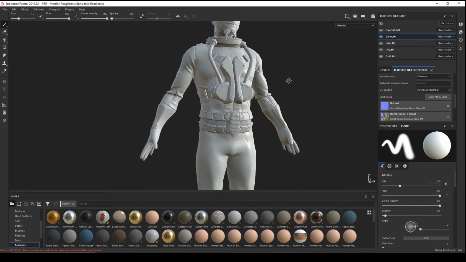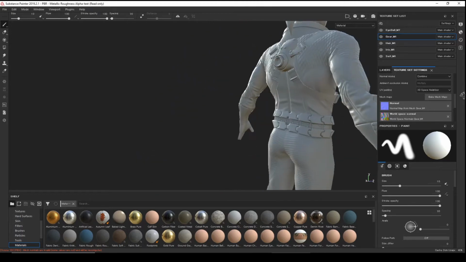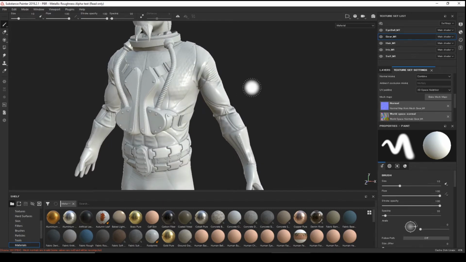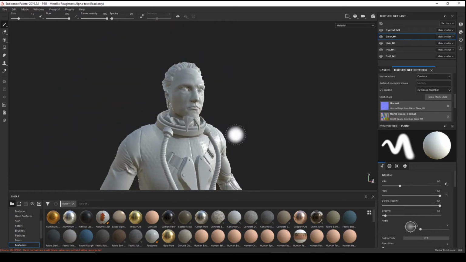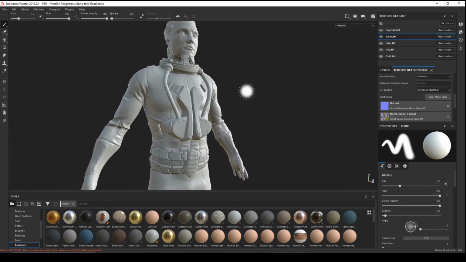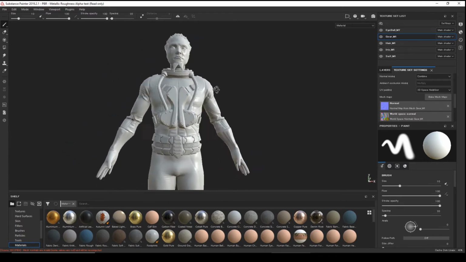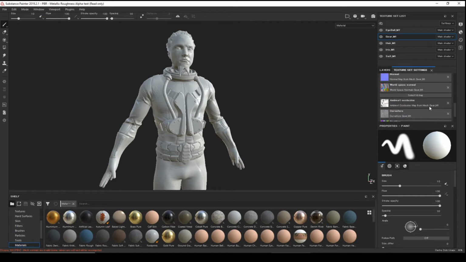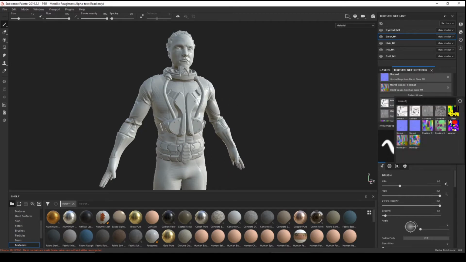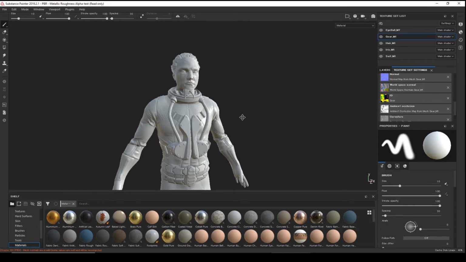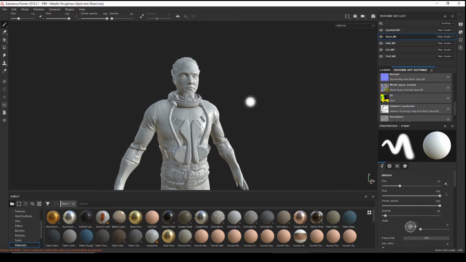Now the gear is done and it also looks nice. The navigation in Substance Painter is the same as the navigation in Maya, or you can set it up the way you like. Let's select the ID map, this one, and that's everything we need to do.